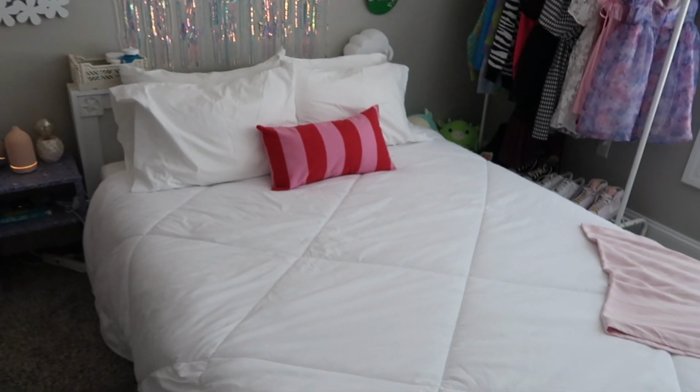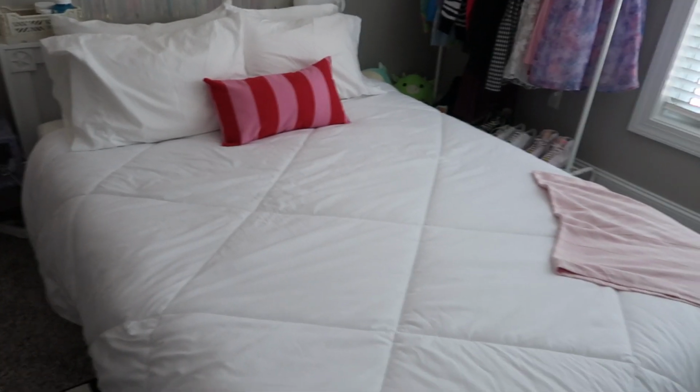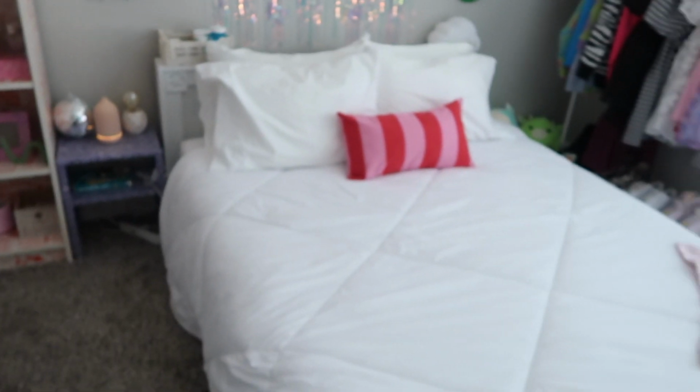I've always wanted a white bedspread and just have never gotten one. Mainly because my dog Gizmo is black and she likes to jump on my bed a lot. So I just didn't have white because it got really dirty fast. But when I moved to my apartment, I said, it's time to get your dream white bedspread because what else did I want in life? And so far it's done a good job at keeping it clean.